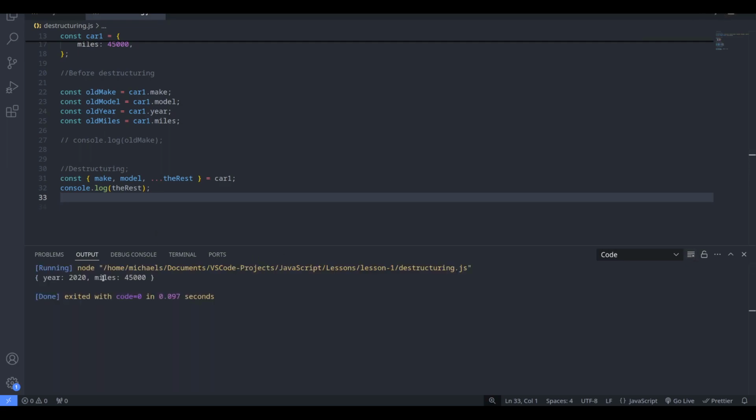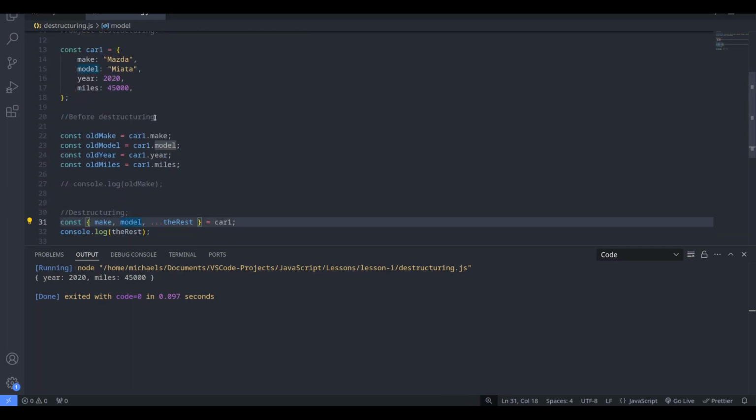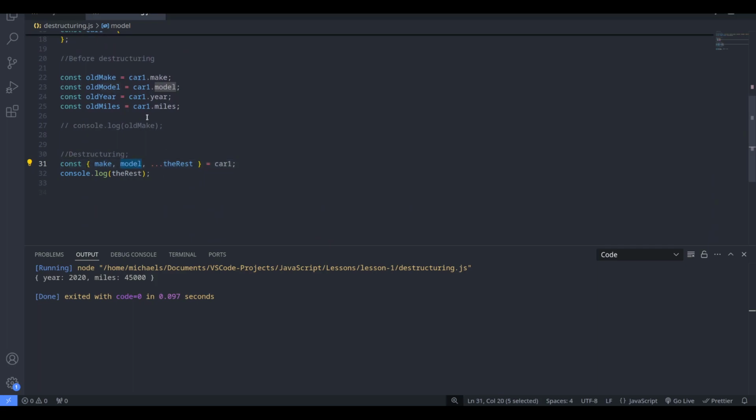So we have the year and miles popping up now. So what happens if we do, say, make and miles now instead of make and model? You'll see that we get model and year because those are the two that are missing now from our destructure.